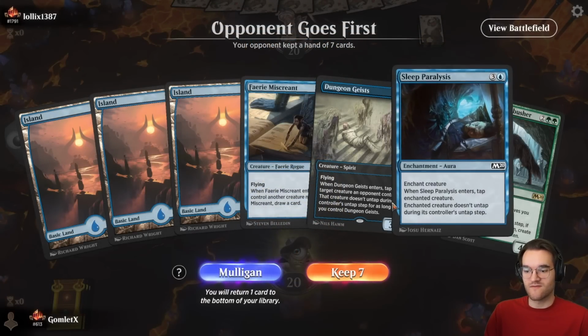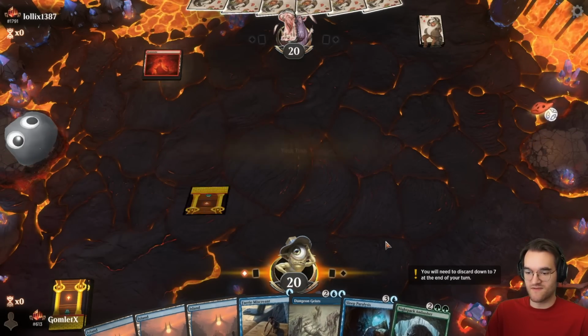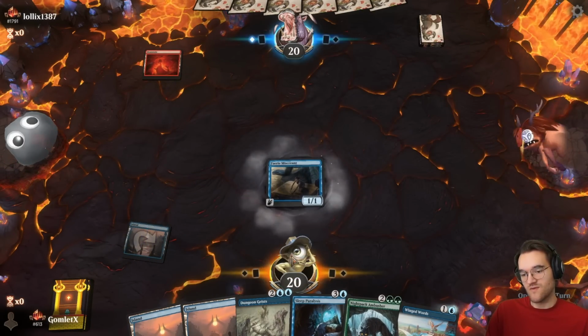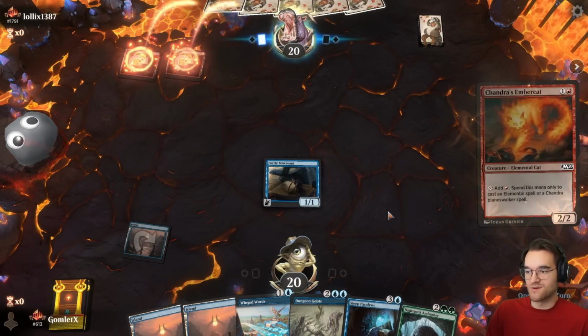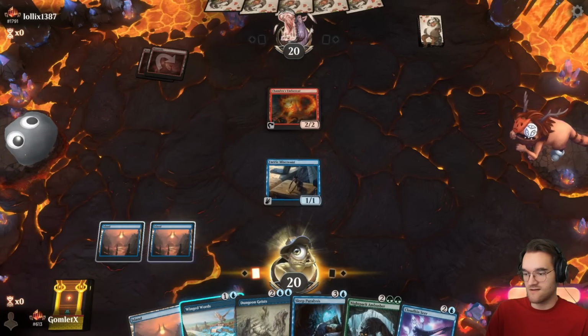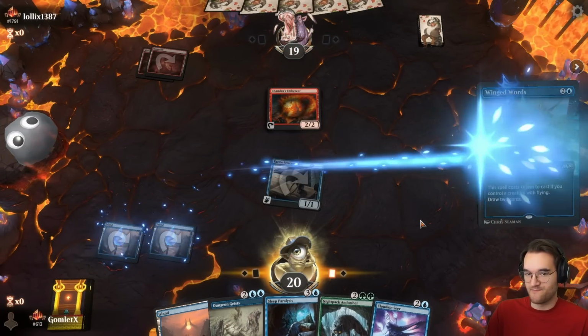Alright, here we are for game 2. We don't have a great curve, but we have got some bombs here. Obviously need to find some green sources. But we've got the Dungeon Geists already for one really great spell, and this Winged Words draw was very nice. It's going to help us find the spells we're looking for. Specifically the lands we're looking for, I guess.